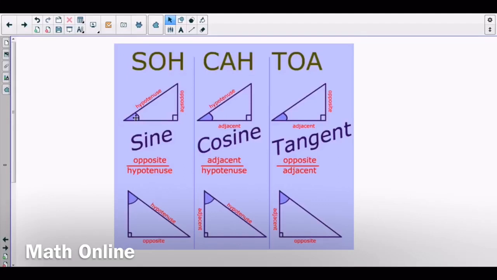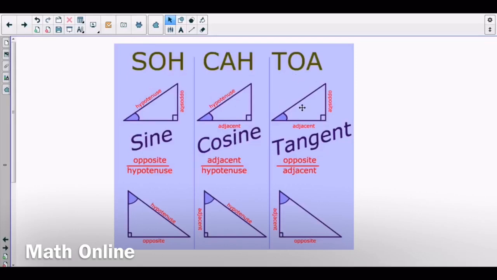Across the angle of interest, you will always find the opposite side. We talked about this many times, right? So for sine, all you need is opposite and hypotenuse. For cosine, even though this is across the angle of interest, you still have the opposite side. You don't need it. It's not necessary for cosine. All you need is the adjacent side and hypotenuse. But you still might want to label it as a reference.